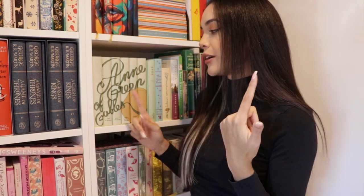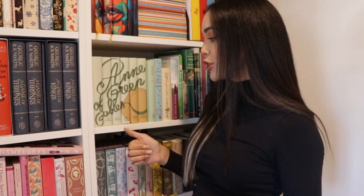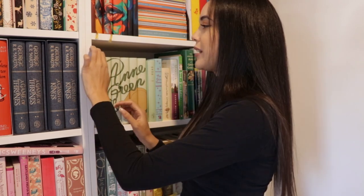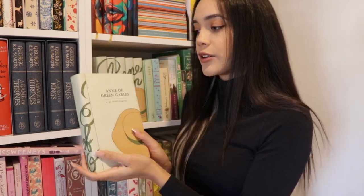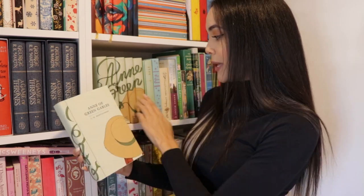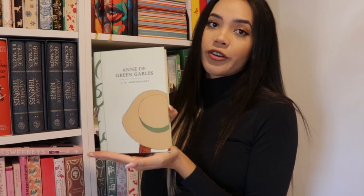The books in the series are Anne of Green Gables, Anne of Avonlea, Anne of the Island, Anne's House of Dreams, Rainbow Valley, and Rilla of Ingleside. The main design on these books is on the spines, but I'll pull one out to show you. All of them have the same cover design, which is the same picture that's on the end here. They're some nice hardback editions — I don't know if I've actually even read from these editions before when I read the series.